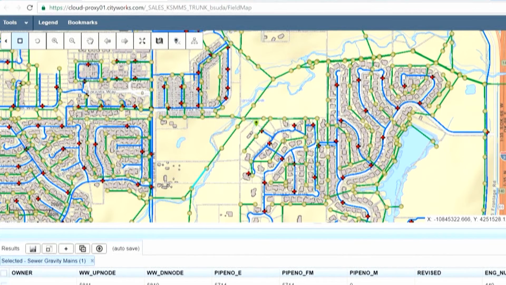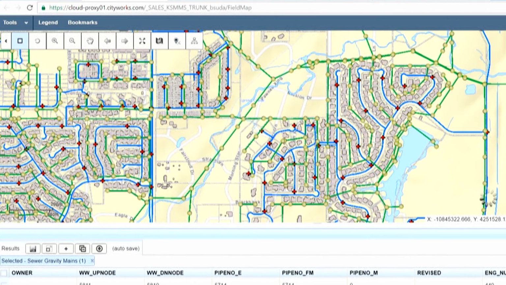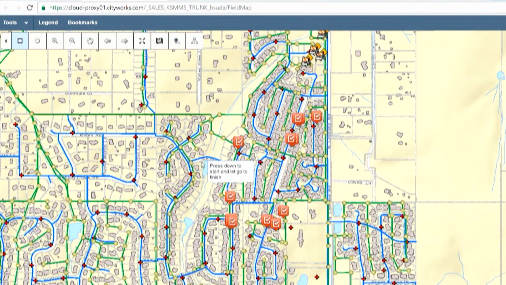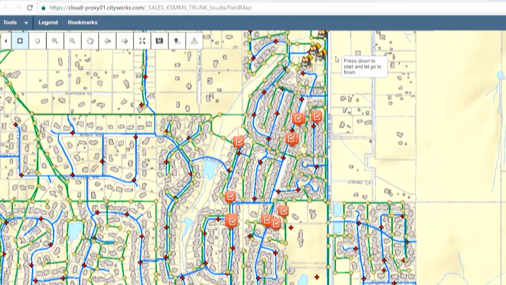So I'm going to go back to the GIS and use this bookmark so I can show you something that I've already set up. This area here shows concentration of catch basin inspections that have large amounts of sediment removed. This visual analysis can be a jumping off point to determine what the cause is. Perhaps just street cleaning needs to be stepped up, or in this case, maybe these nearby construction sites are not taking appropriate measures to prevent soil erosion runoff from entering your storm sewer system.